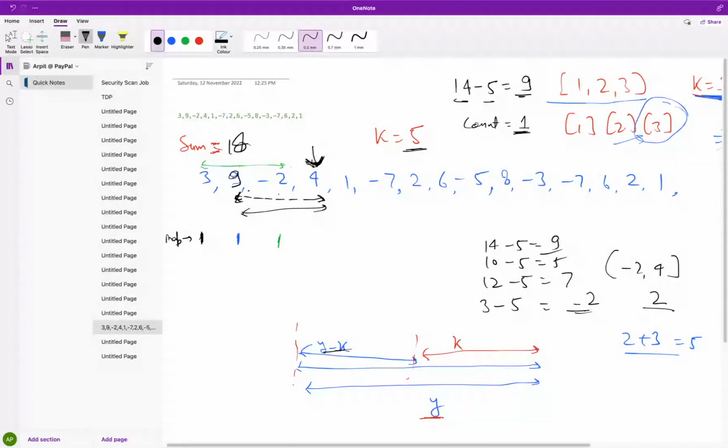So 3 comma 9 minus 2 comma 4, 10, and for 14 it will make 14, and 14 minus 5 is equal to 9. So this will definitely not make. What about 9 minus 2? It will be 7. 9 minus 2 comma 4, 7 4 11. This will also not make.